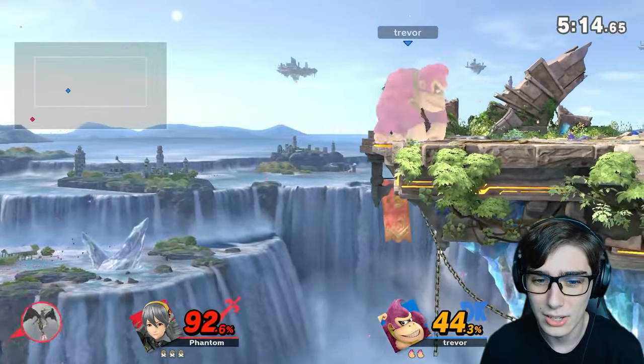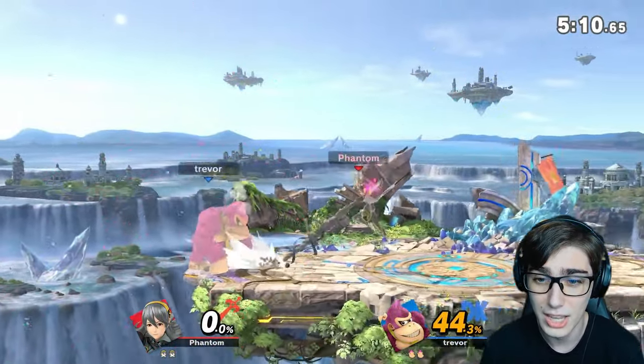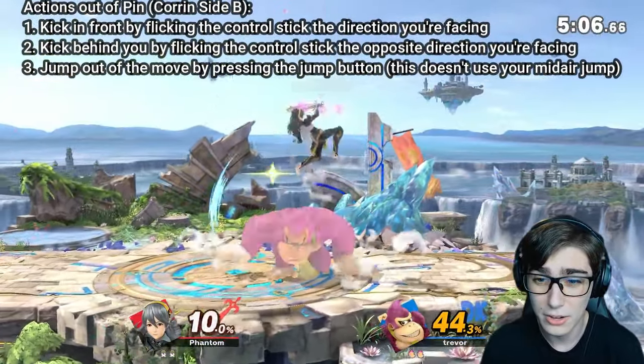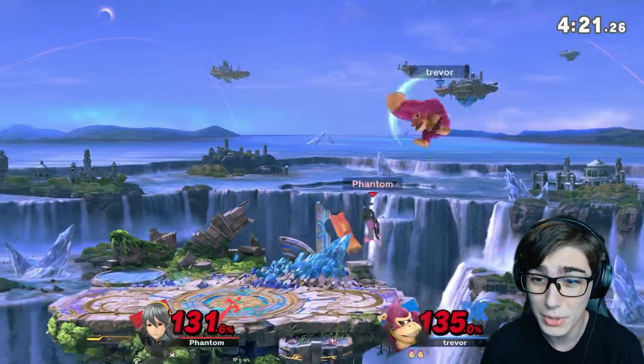Unfortunately, missing the tech on that. So we're unfortunately dead all the way out there. So that's really all DK has. We have some more things. So yeah, another thing you can do out of Corrin's side B pin is you can actually use a jump that doesn't burn your own jump, almost getting him with that kick.